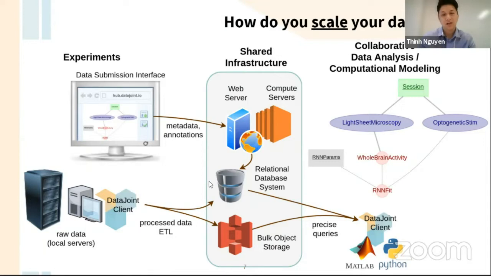So either a database server, like, as you're fully aware, DataJoint is built on top of a relational database. So at some point you have to move your data to either a database or a bulk object storage, like S3, for example, or Google Drive, things like that. And then a lot of the analysis can be done on the cloud also, right? There's a compute server that would run through the set of analyses, the scripts that you specify essentially, and store the data back into the database server, for example.